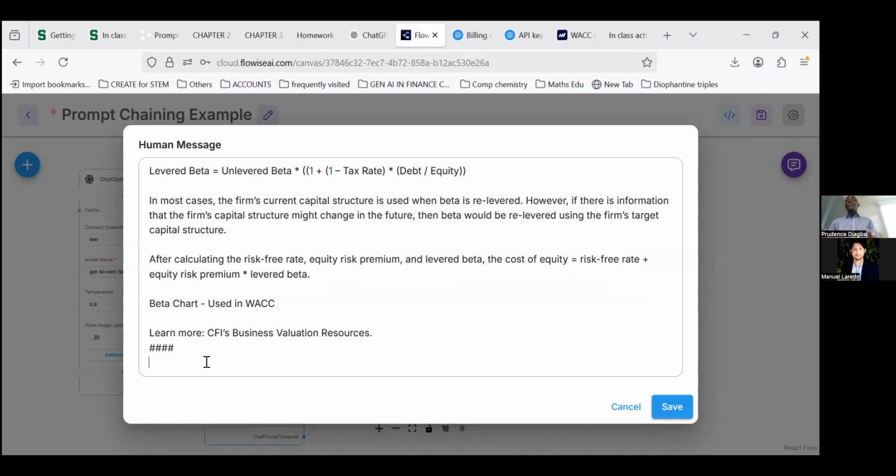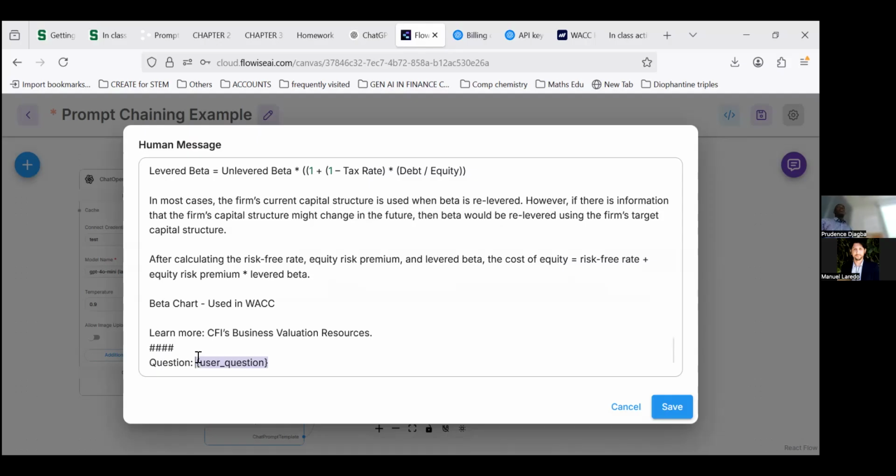So we need to create a variable that acts as our input. So then we create a question. I say user question here. This is a variable that we just created at the end of the document.